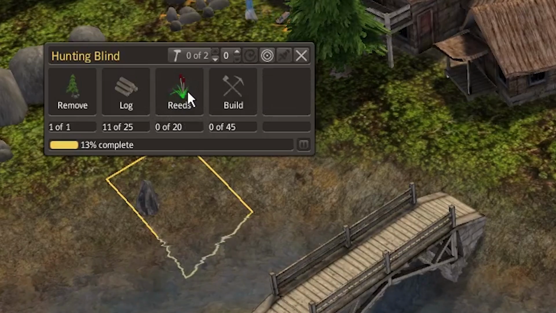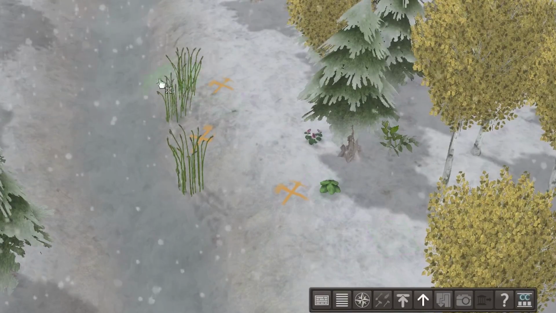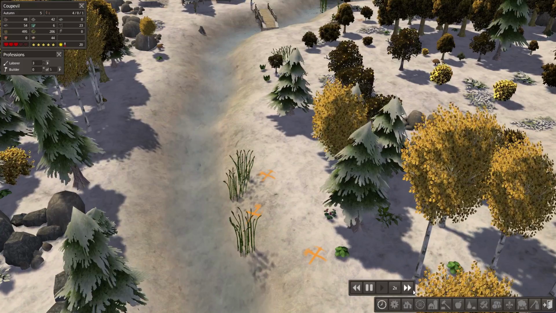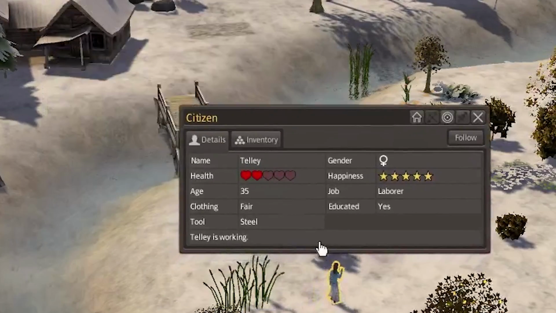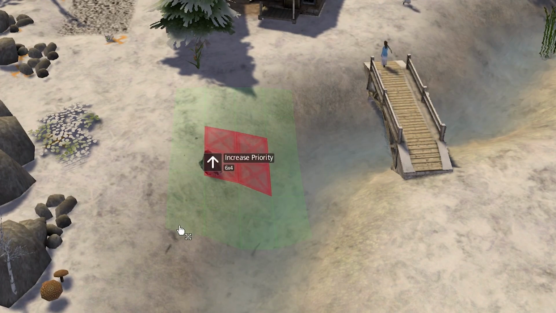The hunting blind still has no reeds in it, and I'm going to increase the priority of gathering whatever this is over here. All right, I'm thinking these have got to be reeds, right? So I'm going to increase the priority of this, and hopefully it will gather. And we got little Dandrew coming over here to help us out. And it looks like, yeah, they are reeds. Perfect. And he's got 12 of them, and Telly has 15 of them, which is more than enough for the hunting blind. And so we're going to increase priority on that, and we're going to try to get that built ASAP.